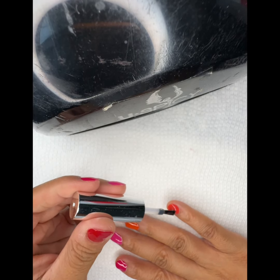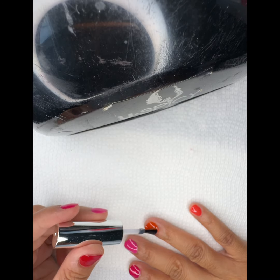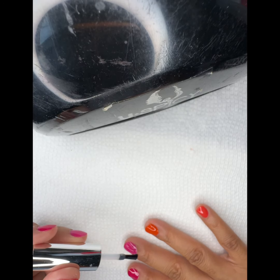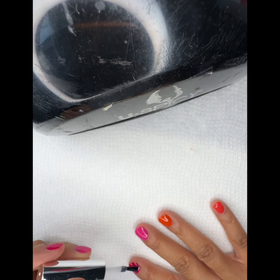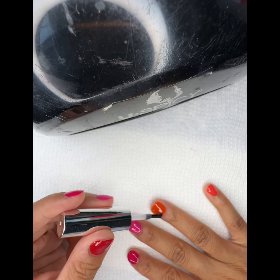The gel coat I'm putting on right now is one I'm trying out for the first time. As I'm doing this voiceover, it has been on through washing dishes, cleaning house, going out, opening lock boxes, opening doors — all kinds of things I'd expect to chip my nail polish — and it hasn't chipped. These colors can be found in my Amazon store in the link description below.